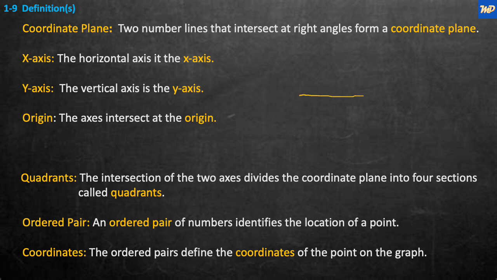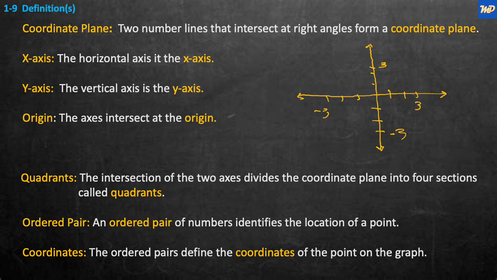So what we have is a line going this way, and if I can draw a nice line coming down there. And these are arrows at the end of the lines, these number lines, kind of indicating that they go forever, right? And since these are number lines, I'm going to say 1, 2, 3, 1, 2, 3, -1, -2, -3, -1, -2, -3. So this is 3, this is -3, right? This is 3 up here, and this down here is -3, right?